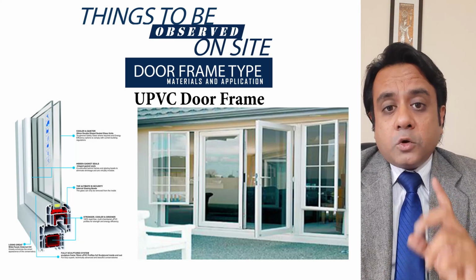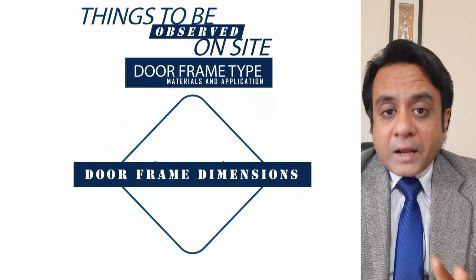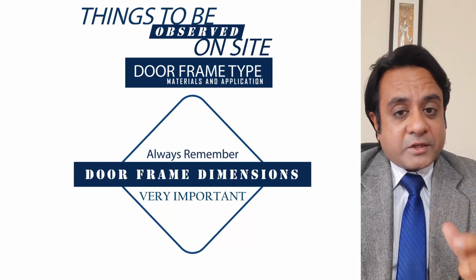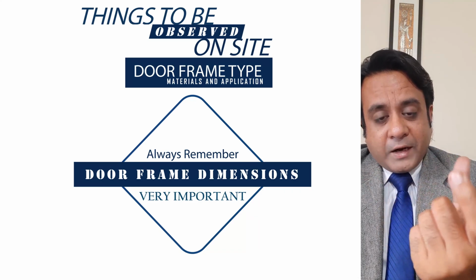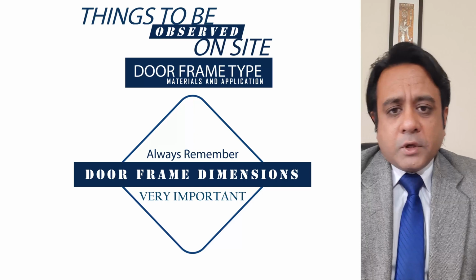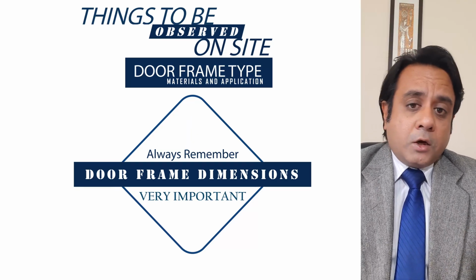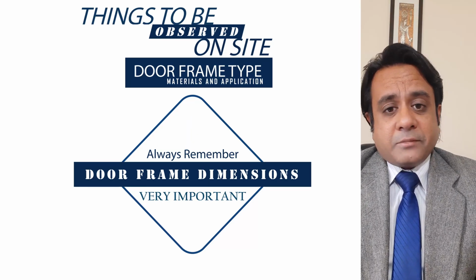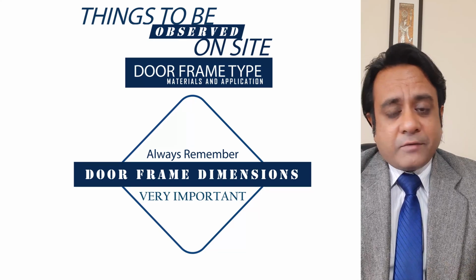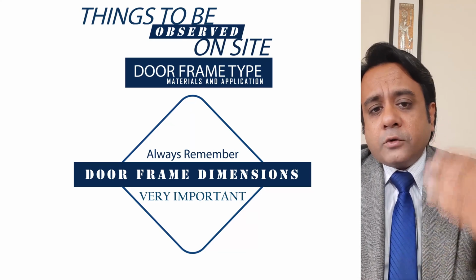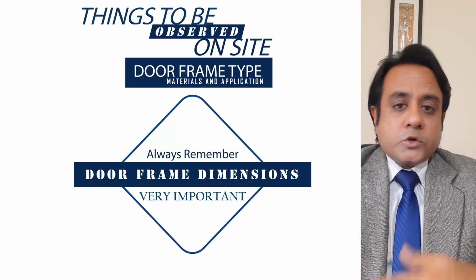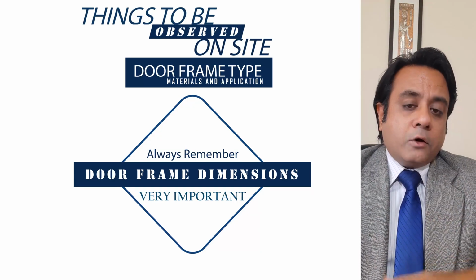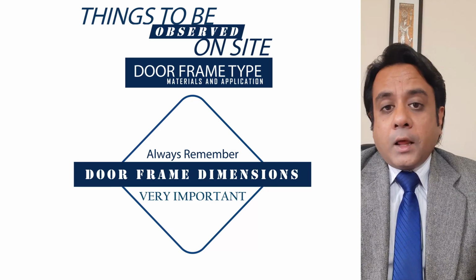But remember to document the door frames on the site, and also take their measurements in terms of the width in both directions, L by B if you have to say, and also the height. Sometimes the height is 6 feet 9 inches, sometimes it is 7 feet 3 inches, 7 feet 9 inches, whatever it is. So it becomes easy for you to understand that, because when you do the flooring, you lose 3 inches out of that. So it's important to take the height of the entrance doors as well, along with the door frames.